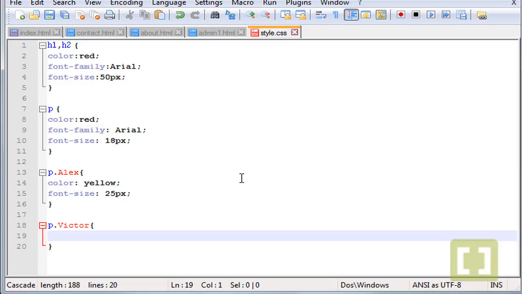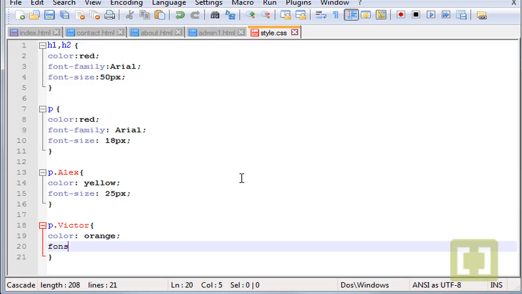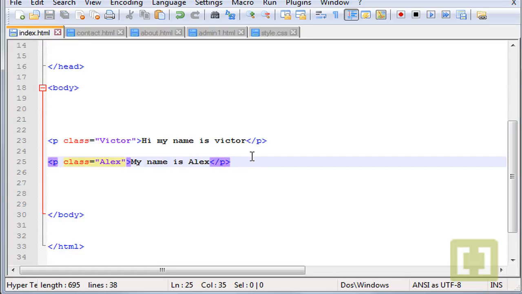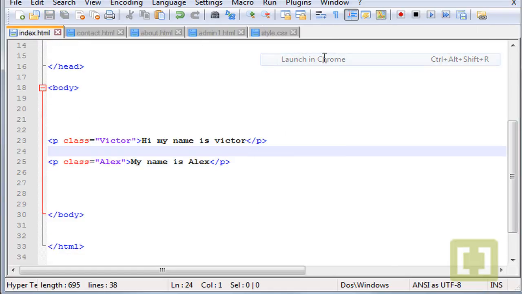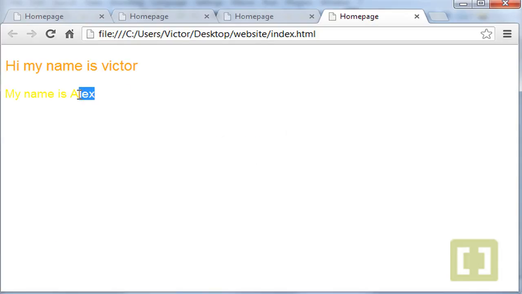and let's give it a color orange, semicolon, and font size 30 pixels. As you'll see, if I go back and save this and launch this in Chrome, here it is.